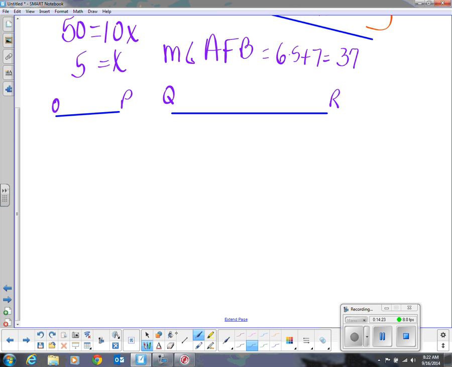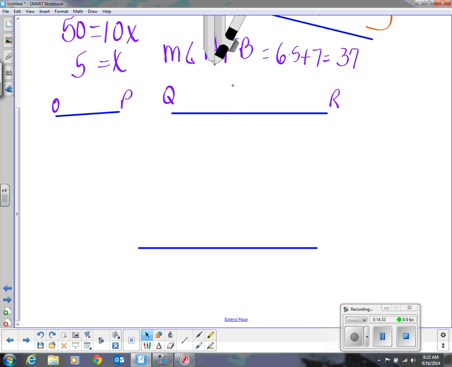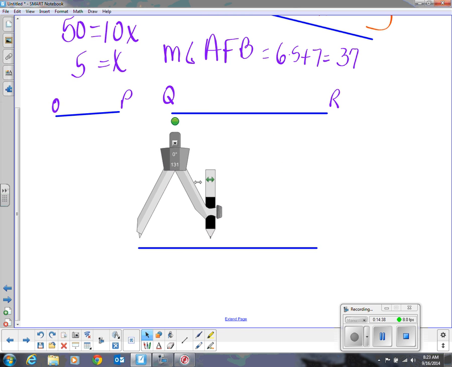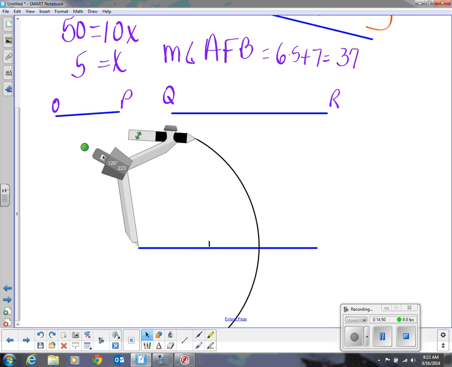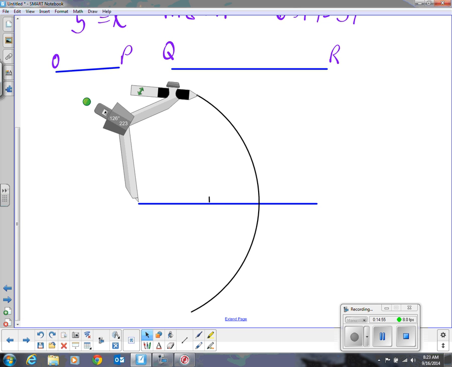Oh, 23. Okay. So 23, we're going to do a perpendicular bisector. Now, on 23, there are no points on the segment and there are no points above the segment. So when you do a perpendicular bisector, it's all about the endpoints. And you've got to open your compass more than halfway. So now we're going to do an arc. And you've got to make sure that you go beyond what you would have considered to be the midpoint.